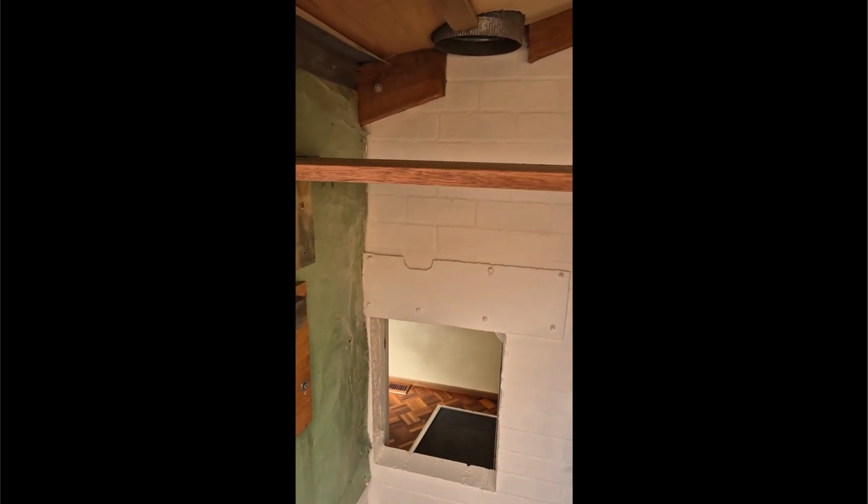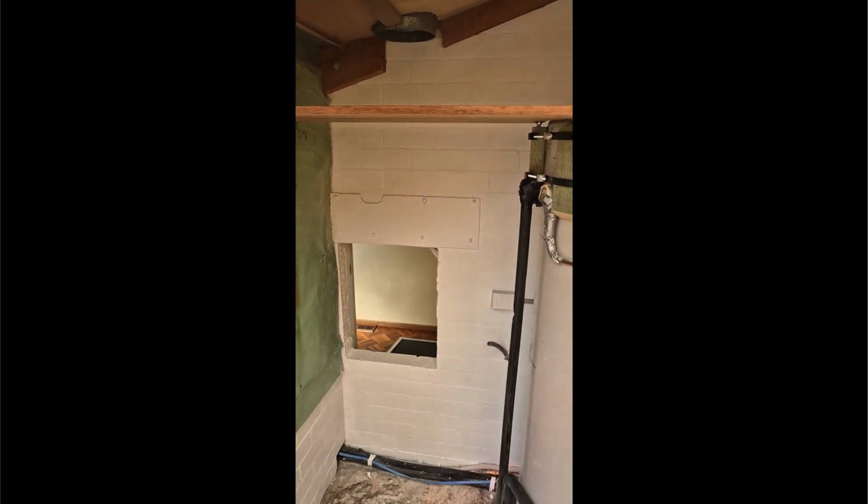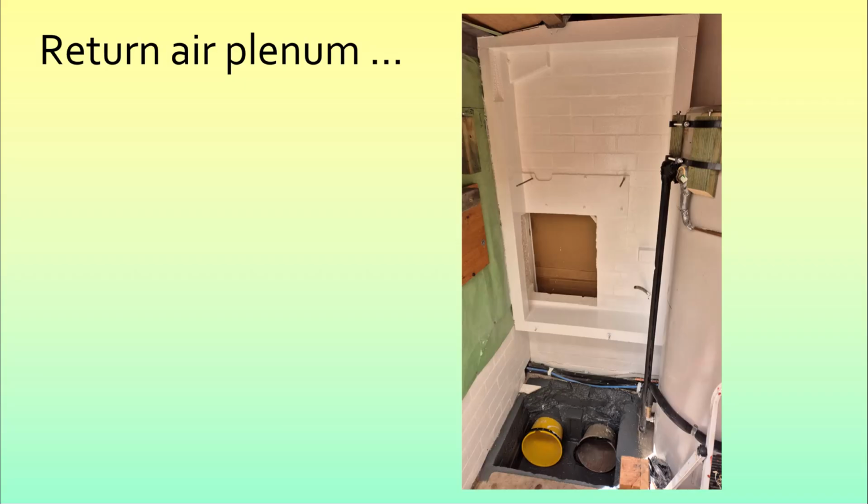But the next job is to build the return air plenum out of cool room panel, foam panels, and that you'll see soon on the back of that wall. Next I'll talk about the return air plenum built out of foam board. You can see it here, and the key feature here is to have it very close to the wall to maximize the use of space. And even with that 200 millimeters away from the wall that the indoor unit sits, there's virtually no constraint on the unit, and that's seen in the pressure readings that I'll show you later in the video.